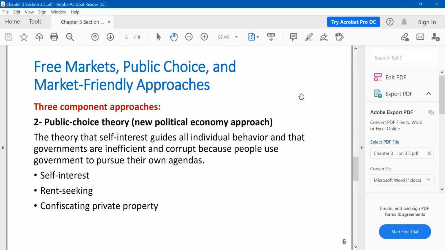Because when we say, okay, state should intervene, right? When we use this notion of the state being interventionist in a free market economy, then the question is, who is the state? What is a state, right? What is a government? Well, those are people, right? The politicians, the bureaucrats, technocrats, and those people are, of course, I mean, they want to maximize their own utility, maximize their own payoffs.